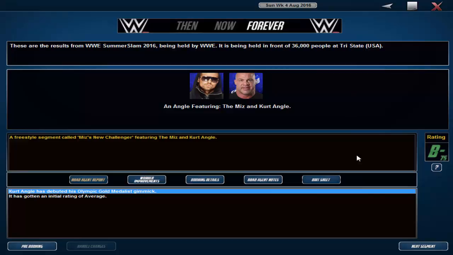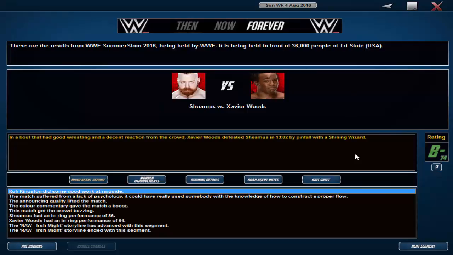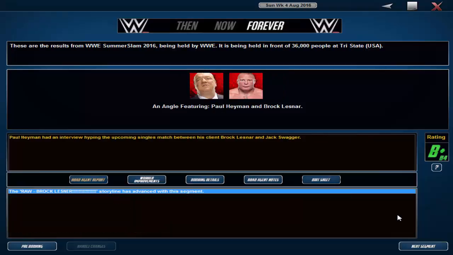Yep. Next segment. In a 74 B-, the battle had good wrestling and a decent reaction from the crowd. Xavier Woods defeated Sheamus in 13:02 by pinfall with a Shining Wizard. That's not bad. That will end Sheamus's and Xavier Woods' feud. Not a bad match at all. Next segment.